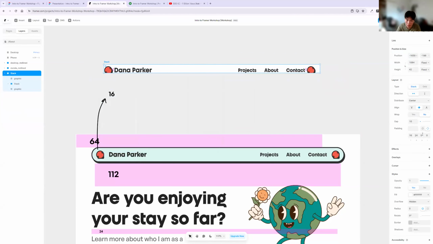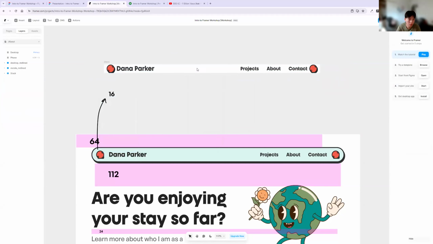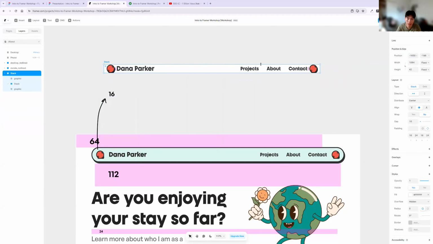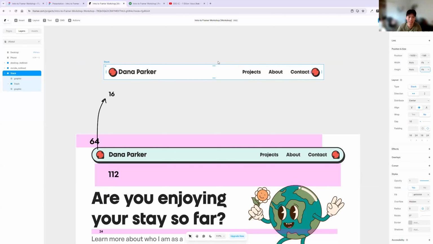Not sure why that didn't work the first time. Bottom and 24. I see. The reason was the width itself was not fitting the content. So you essentially just have to keep fitting the content and it'll work that way. I don't know why by default it doesn't set it to fit, but that's all right.